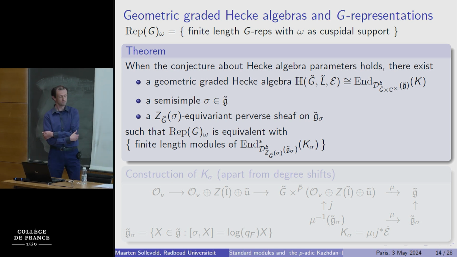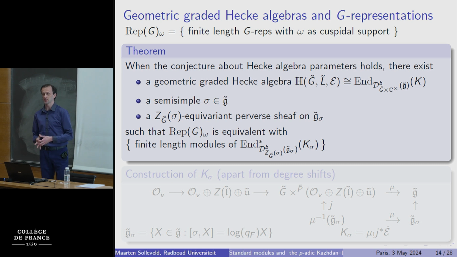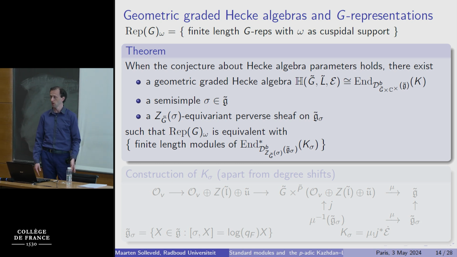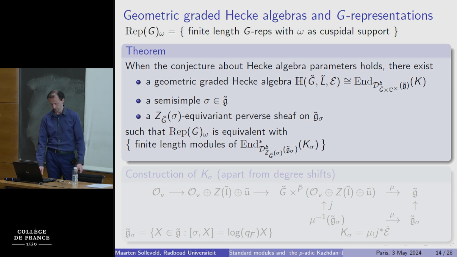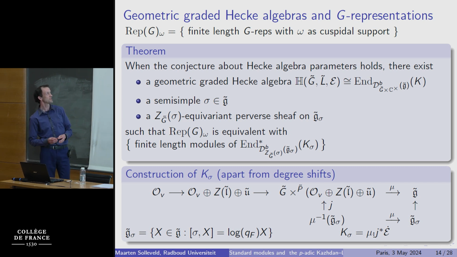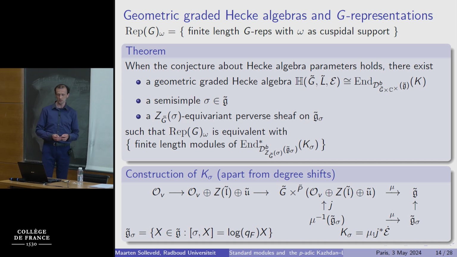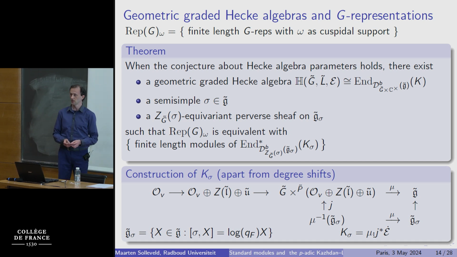So that's also a nice statement which really translates representations of p-adic groups to something which is expressed entirely in terms of complex algebraic geometry. And there's again another mysterious object K sigma, which depends not only on the previous K, but there's also involved now some semi-simple parameter sigma which lives in the Lie algebra of your complex algebraic group. And this is constructed more or less in the same way as the K which we did before.